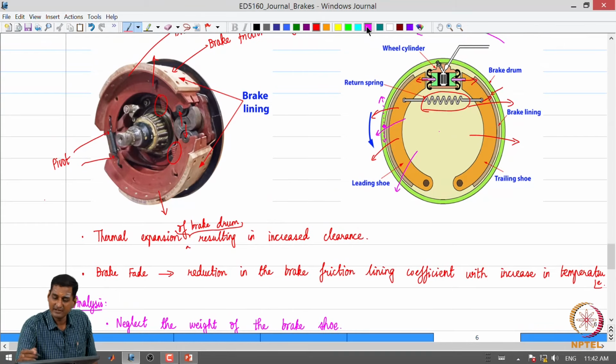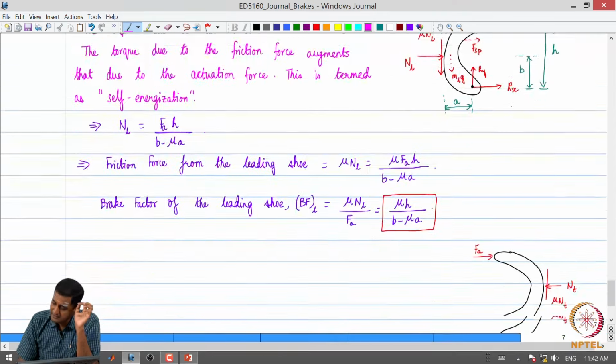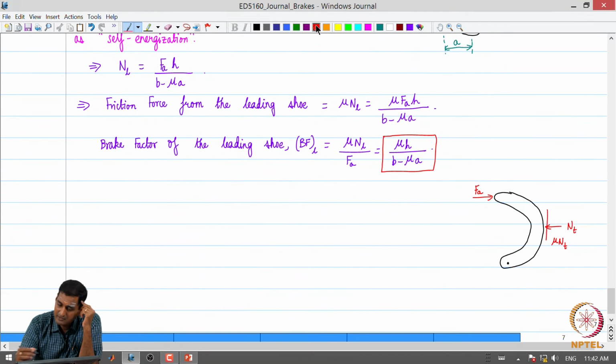Now we are going to look at this point. When I stand at this point, if I want to generate a clockwise braking torque on the drum, the tangential force on the drum at that point should be downwards, for the rotation that we have considered, correct. So, what will be the corresponding reaction force on the shoe? It would be upwards. I hope everyone got the logic. So, mu NT would now be pointing upwards.